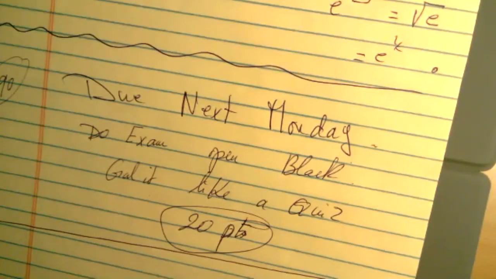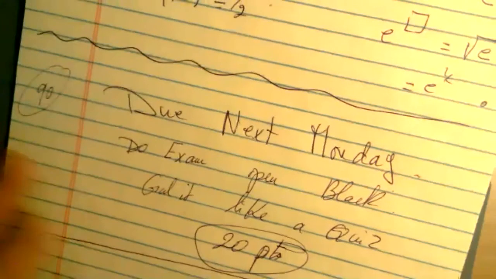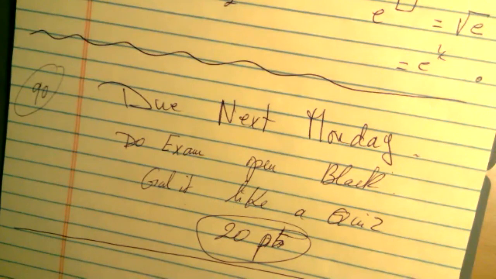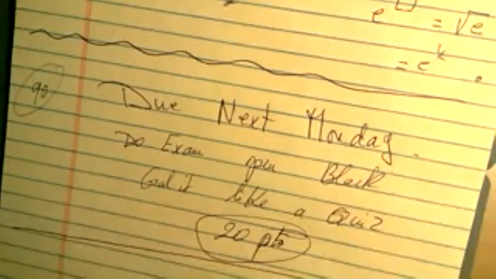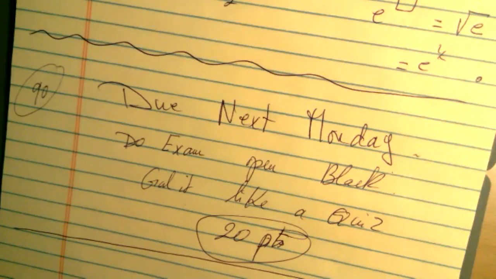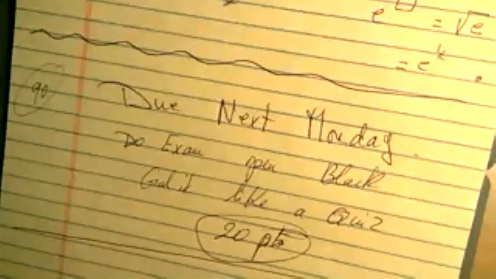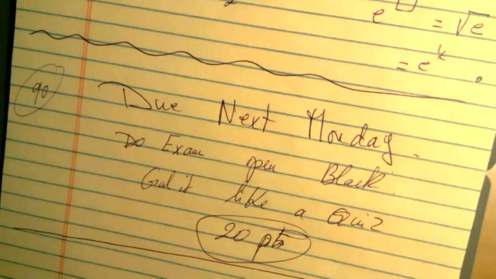Can you make it extra credit? I can make it extra credit. It will be extra credit for those who got above 90. Every student below 90 has to do it. It's not extra credit. It's going to be a quiz. Absolutely a quiz, a quiz for everyone. No extra credit. It's going to be a quiz for everybody. It will be worth 20 points.